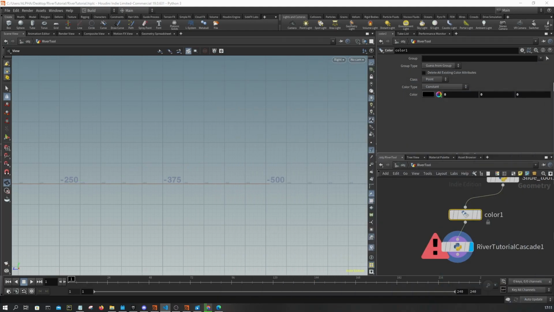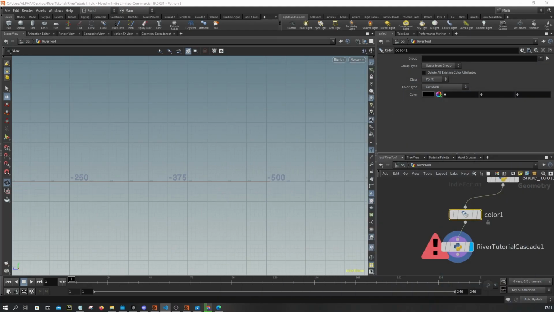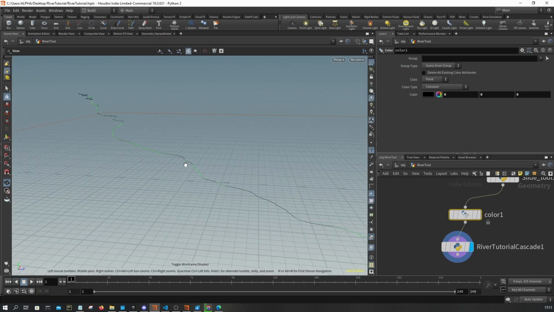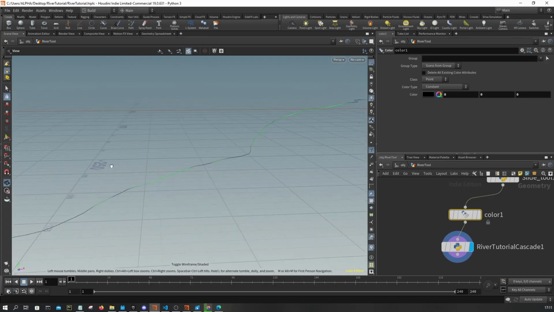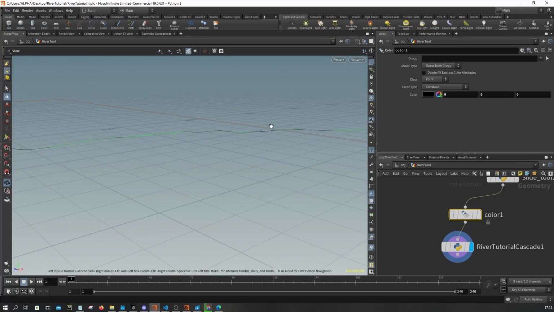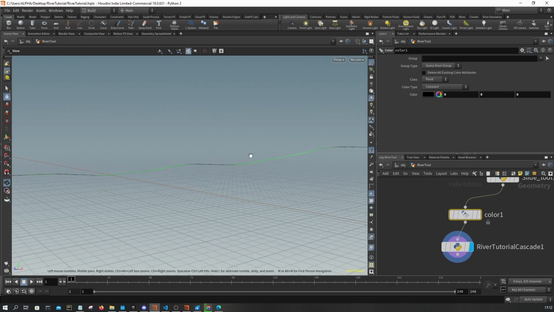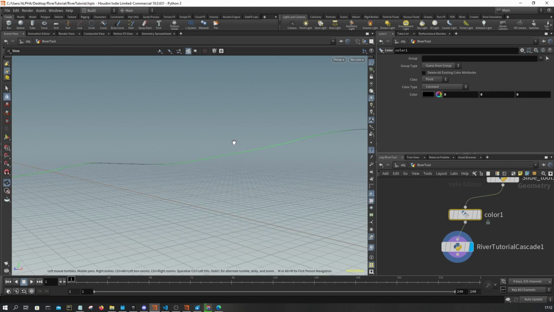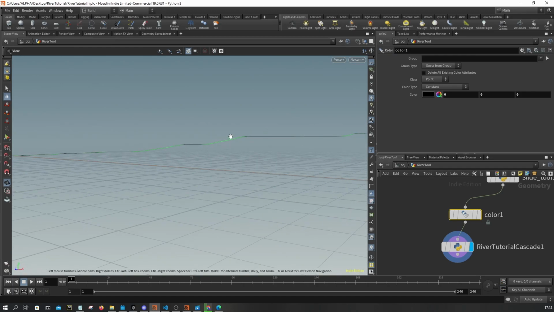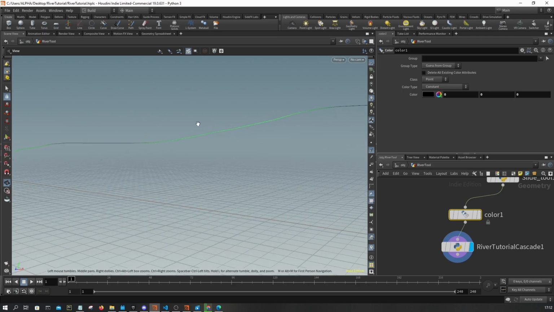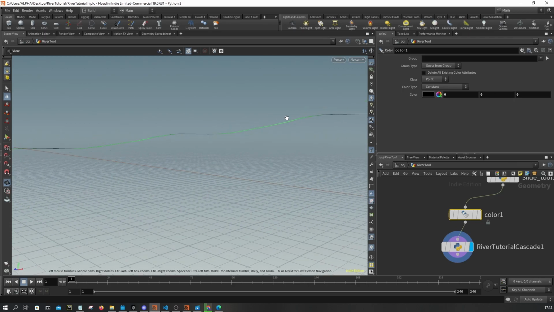And you can already see what's happening. Some areas have quite a high height difference between any given point and its previous point, like this area, for example.